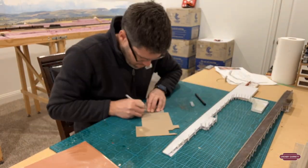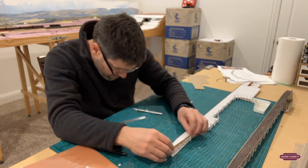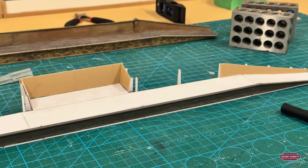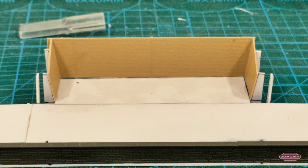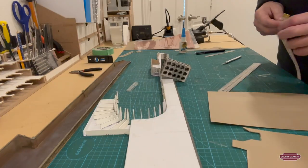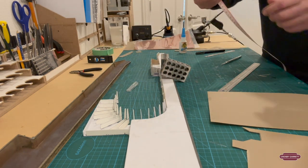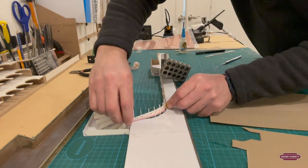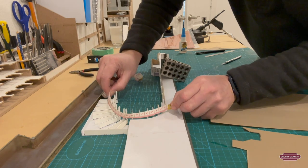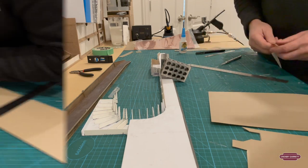The first thing I've got to do is finish off the back walls. I'm measuring and cutting the Slater's plastic card to fit, to run along the back wall, attaching with super glue as I go and slowly but surely making my way along the platform. As you can see, we've got to go around a curve, so I'm using a small measuring tape to get the exact measurement. Another thing I could do is get a piece of string, put it against a ruler, and then you have the measurement.